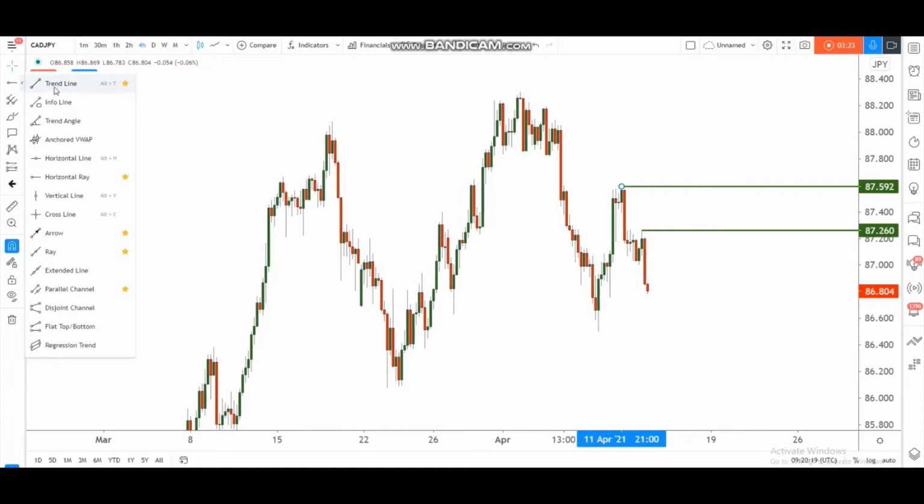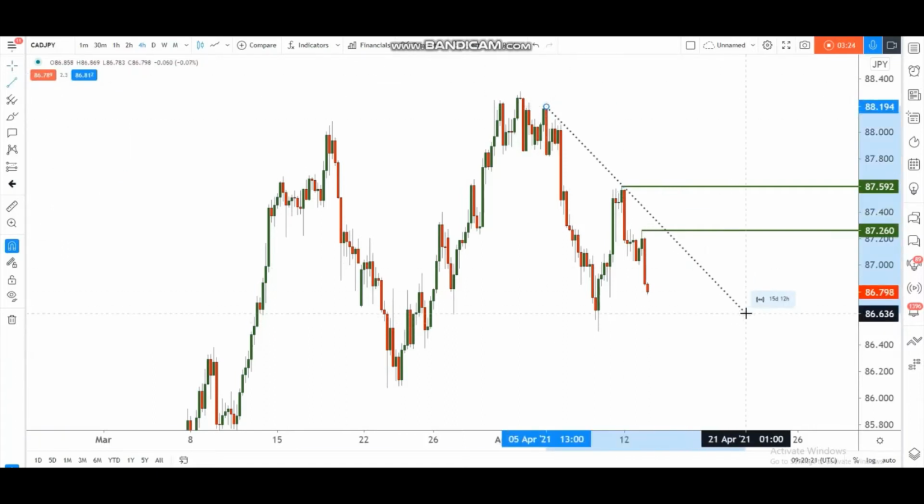So if I were to draw my tentative downtrend line again over here, you can see that this point is actually outside of our downtrend line, so in case the price pushes past this level, it might revert back, right? However, if I put it at this level, chances are that prices will not revert back anymore if it hits this level actually. So this will be my stop loss.